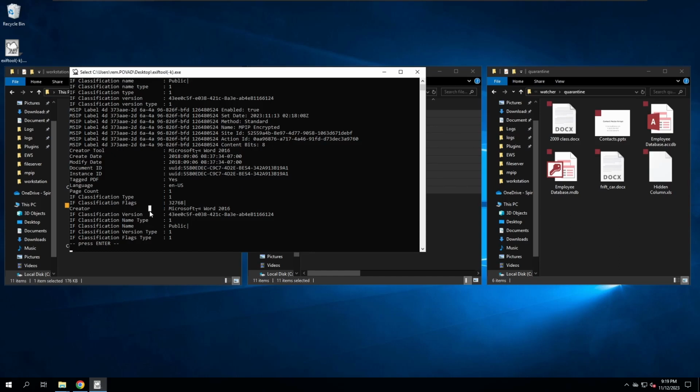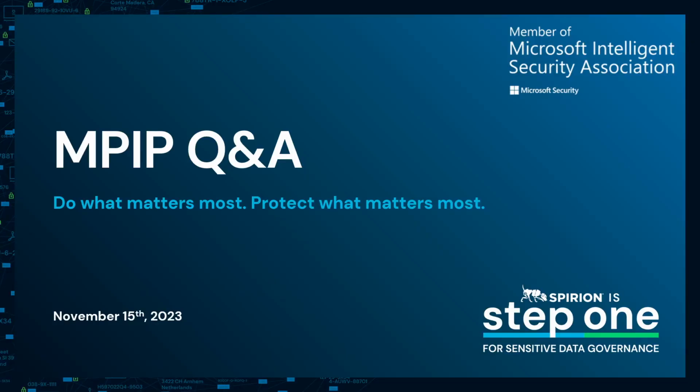Thanks to Spirion, and in tandem with Microsoft, these labels can be applied automatically with confidence upon the completion of a discovery scan, rather than wrestling with the accuracy tuning and false positive mitigation in solutions that lack the ability to do so without extensive oversight. That takes us through 2 example use cases, though the potential of this integration is of course as flexible as Spirion's discovery logic is robust.